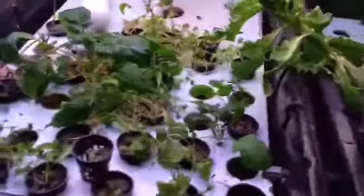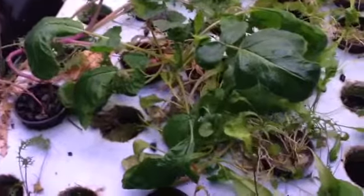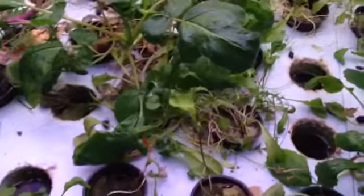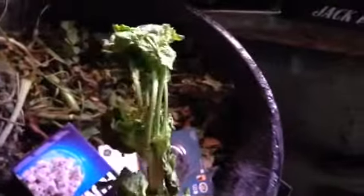Over here to the original beds that we started, we had this full of all different types of plant matter. This middle one is kind of looking kind of shabby, but we had some radishes in there. Pulled a lot of this stuff out because it's just the overgrowth. This is my barrel of decaying matter. Some of these stalks just got out of control. Didn't get them cut soon enough.